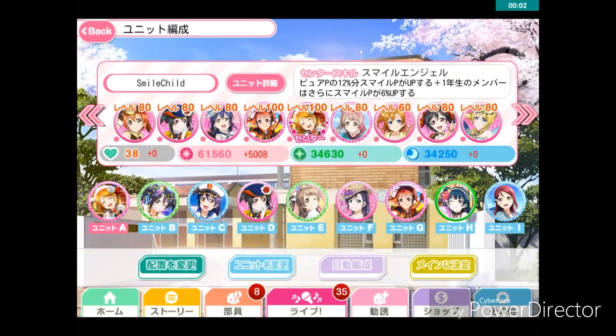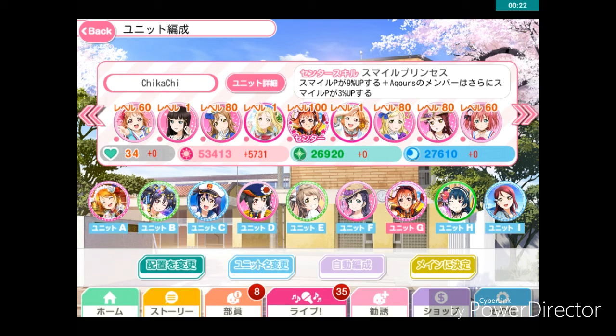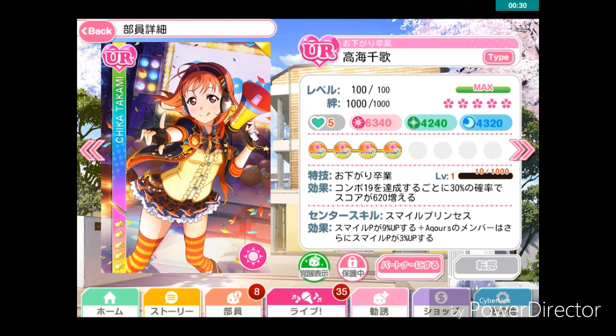So after doing some quick research, I discovered that this part here, the text, is called a secondary skill. Now they're all different and there's heaps of them. For Chica, in this case, there's your usual one, increase your team's small stat by this and that. In Chica's case, it increases the small stat of all Aqua members in your team by 3%. So if you have a Muse member in here, they won't benefit from Chica's secondary skill.